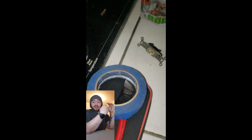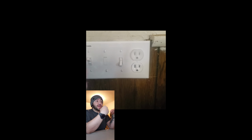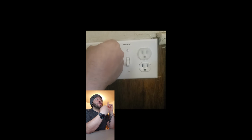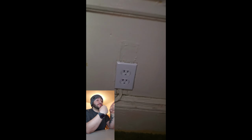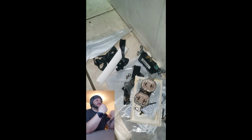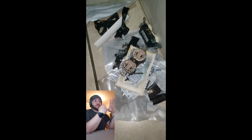It'll work. And again, I'm still getting the same voltage. I did test all the lights. Everything is safe. So, no harm, no foul. While I was there, I also changed a couple of outlets that were in the living room and their cover plates. And that's all the mess I made for that particular encounter.